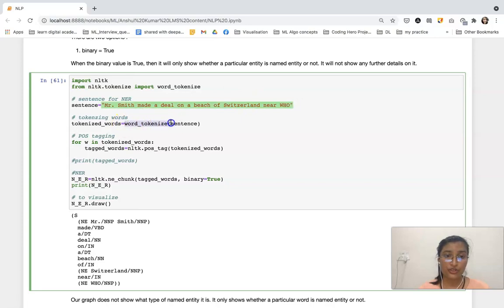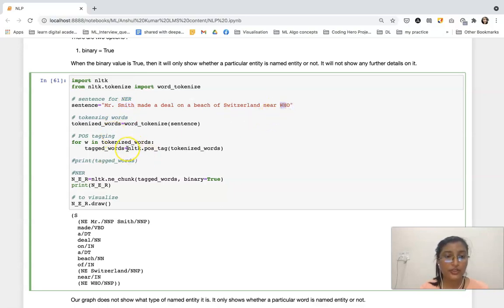After that I am doing the word tokenization process on this variable sentence, and as you can see I am applying the for loop over here. So after we are doing word tokenization, over here you can see this will be the first word, then this period will be the second word, then Smith will be the third word. Now what is the value of this W for the first time? MR. And what is the value of W for the second time? Dot. And for the third time? Smith. Fine. Like this it will follow till the WHO.